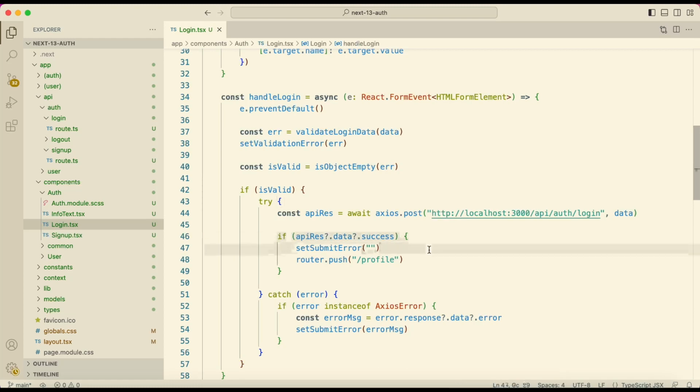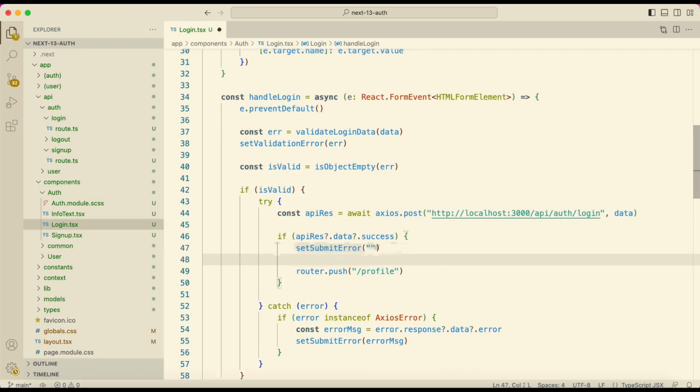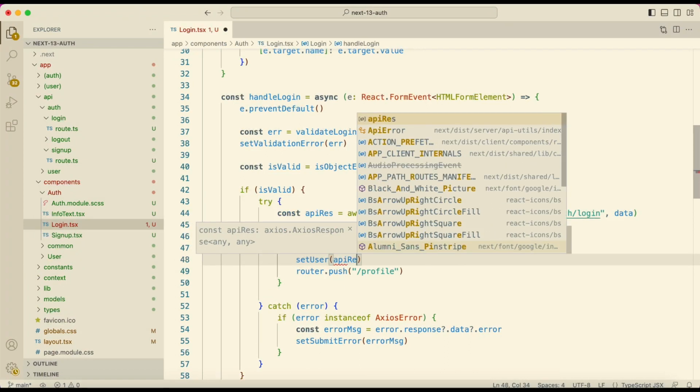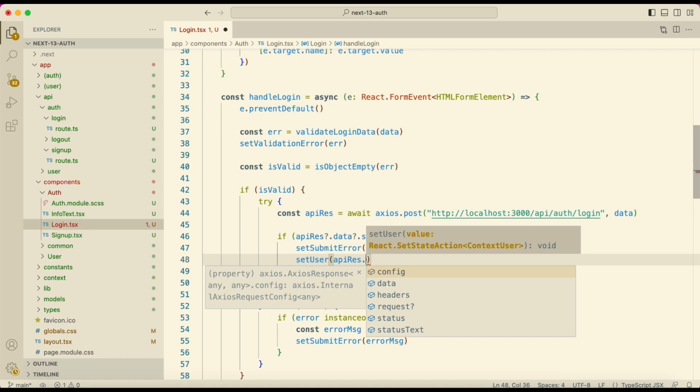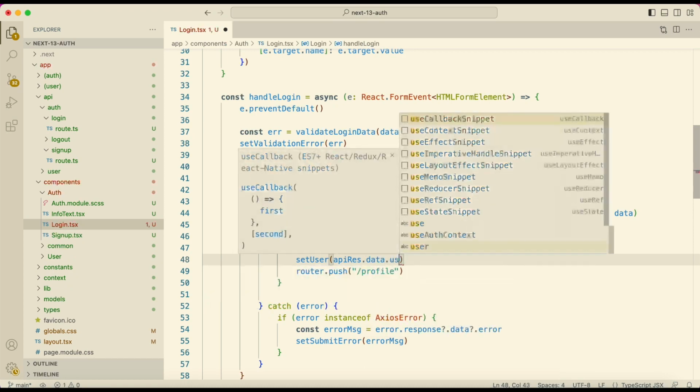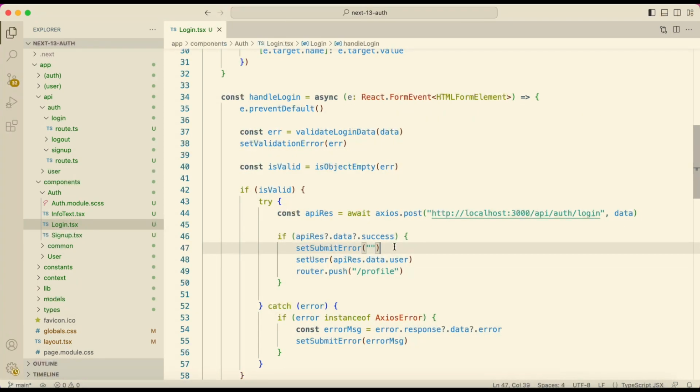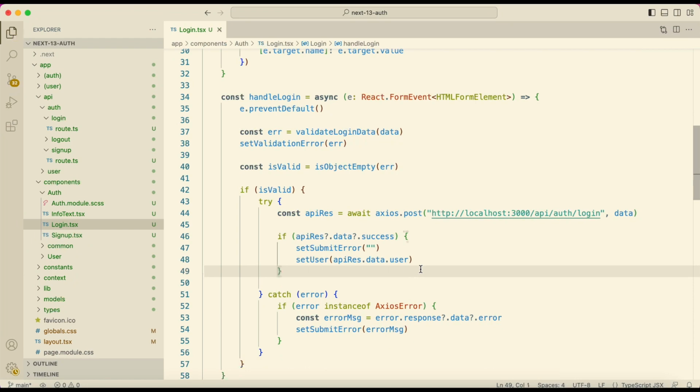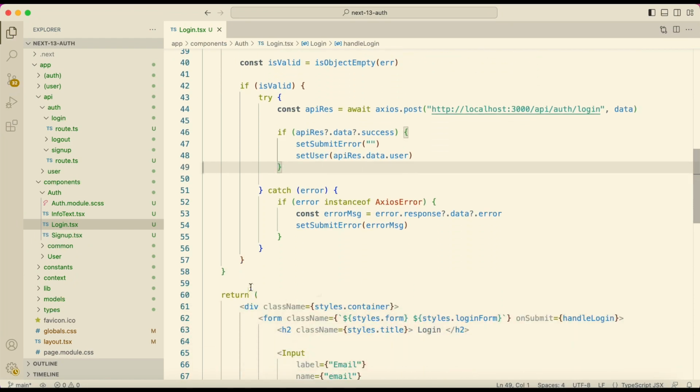And then in handleLogin function, when the API returns success we set the user. And remove this from here because we'll add a check below, so that if user is logged in we don't show them login page.